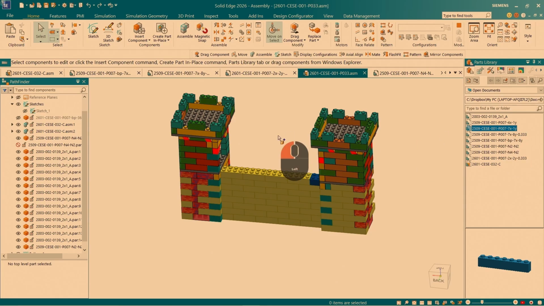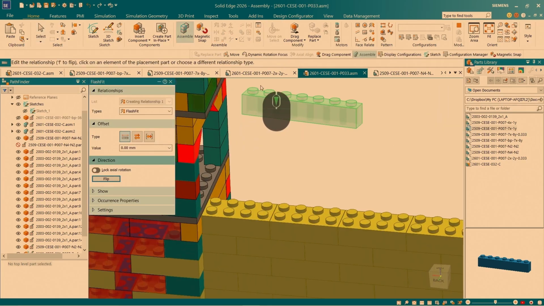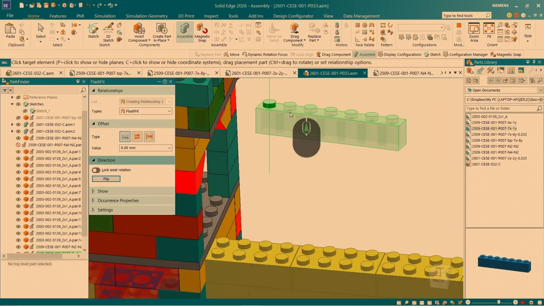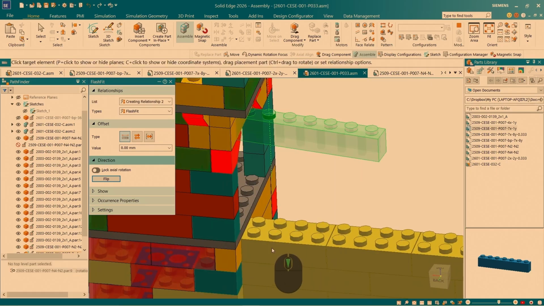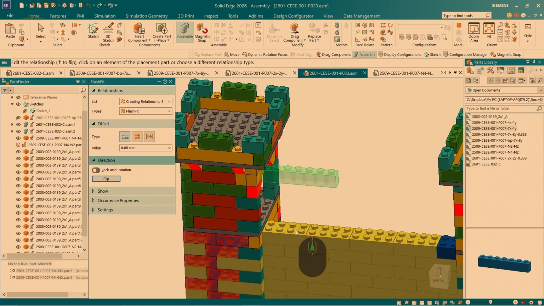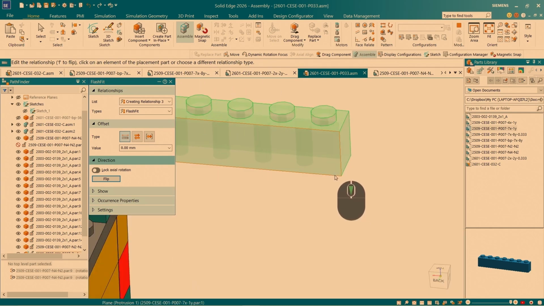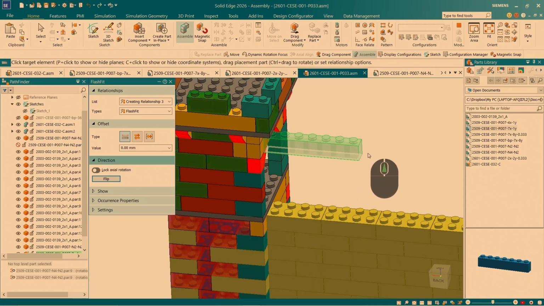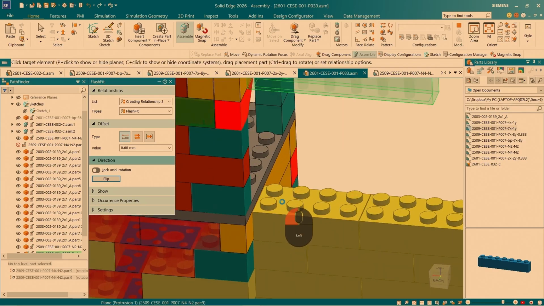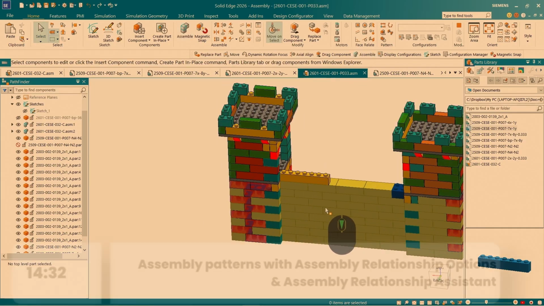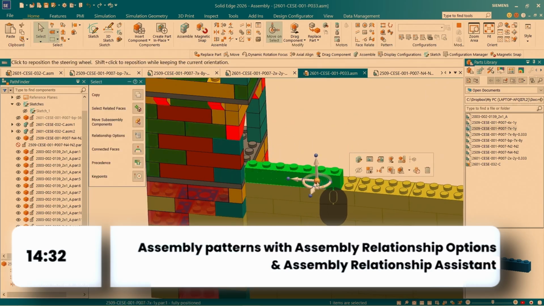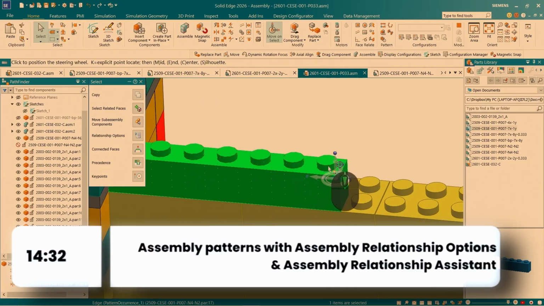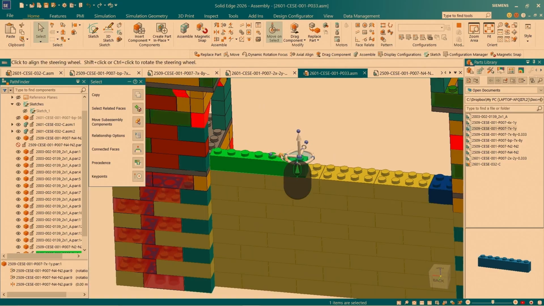So our 7x1 I can drag in here. We're using flash fit again, so just choose the axis of this peg with the axis of this peg, the axis of this peg with the axis of this peg, and try and fish around for the bottom face of this part. So I right click for quick pick, choose the bottom face, and choose the top face of this part. That looks good. And I'm going to maybe click on this part, move the steering wheel to this peg here. Top or bottom is okay.